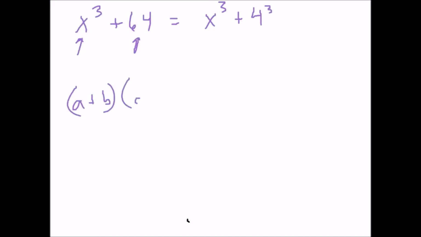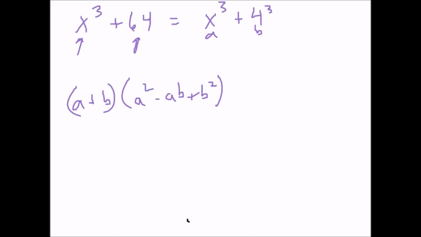This next part is entirely new, and we're going to talk about factoring the sum of two cubes and the difference of two cubes. So let's say you have x cubed plus 64. You recognize this as two cubes, that's x cubed, and 64 is 4 cubed, so it's the sum of two cubes. When you have this, what you're going to do is break it into those cubes, so x cubed plus 4 cubed, that's the first step. The second step is to follow this formula, a plus b times a squared minus ab plus b squared. And you're just going to plug in what you have for a and b. And in this situation, this is a and that's b.